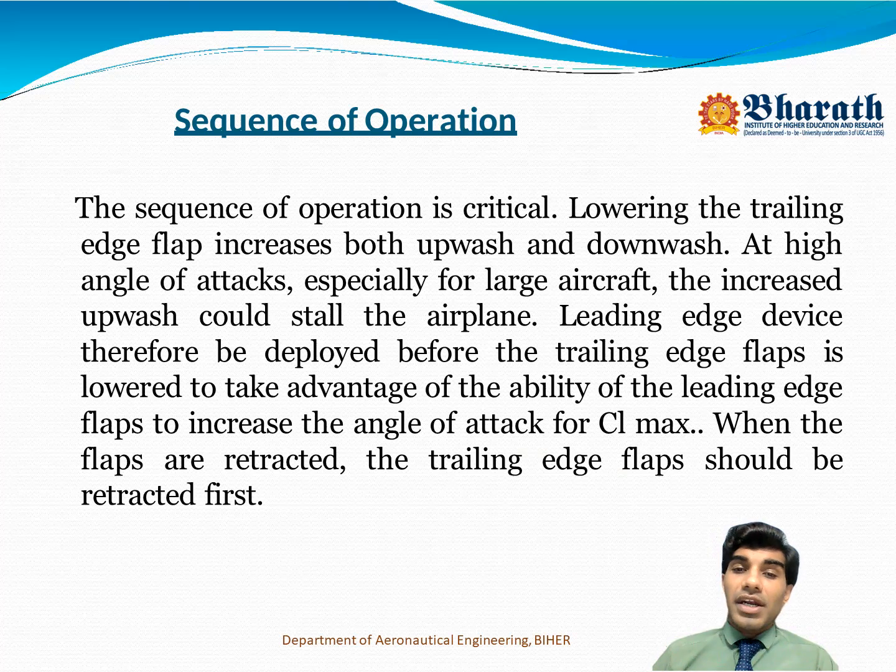So to avoid these things, they will use the leading edge devices. The leading edge devices will be deployed before the trailing edge flaps, because the leading edge is at the front of the wing and the trailing edge is at the end of the wing. They do it this way to take advantage of the ability of the leading edge and flaps to increase the angle of attack. If the angle of attack increases, obviously CL will also increase, and the lift value will also increase.